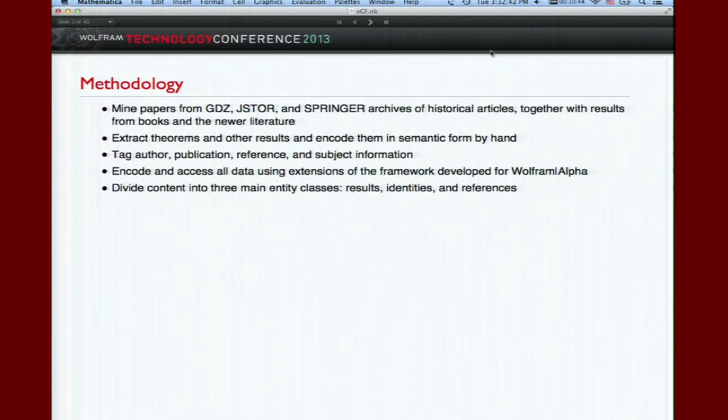Okay, so what did we do? We went through the relevant mathematical corpus. We mined archives we could find, collected lists of papers, mostly from the older literature for copyright reasons, but the good thing is once you extract the theorems, usually the theorems aren't copyrighted, just the presentation of the theorems and the text around them. Here's the hard part, and the part that we have not yet been able to automate is, how do you take a paper and make a marked up result that has some semantic content in it, if the paper itself was not born digital? And the answer is, at least at the moment, you get people to go through the papers, read them, understand them, figure out what they mean, and translate that in some encoding.